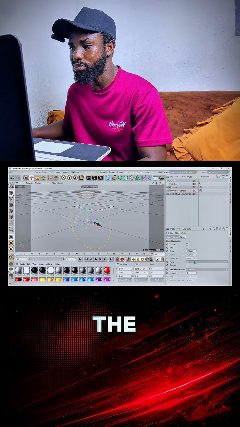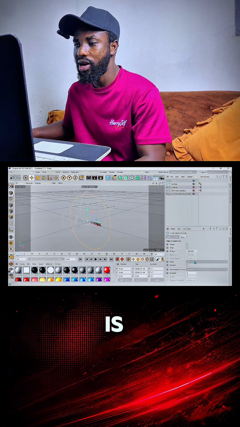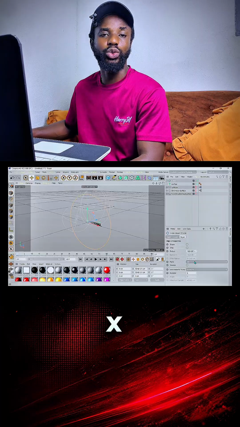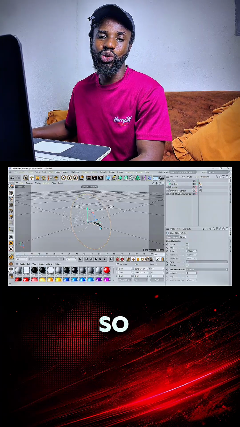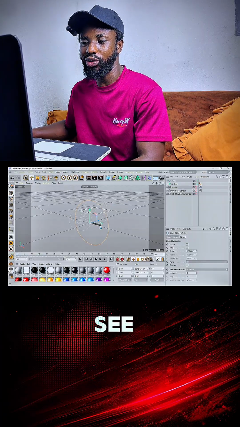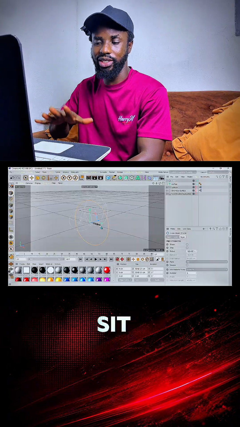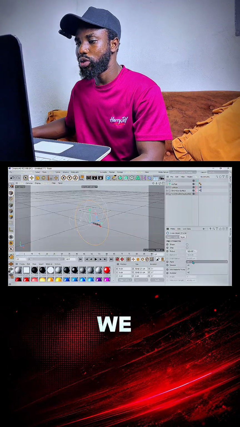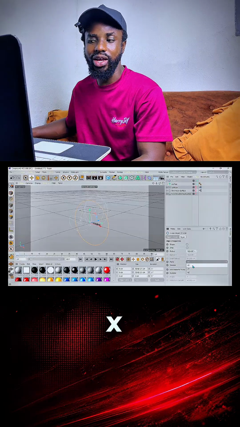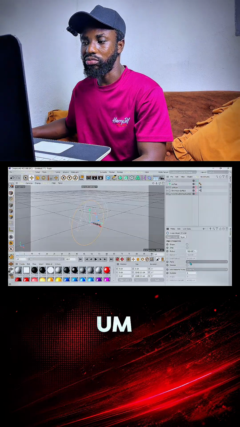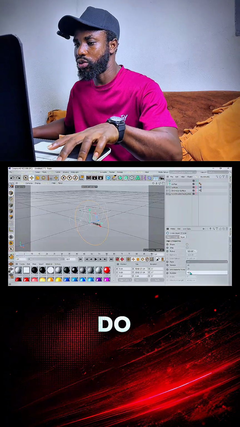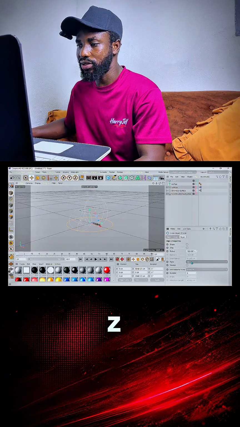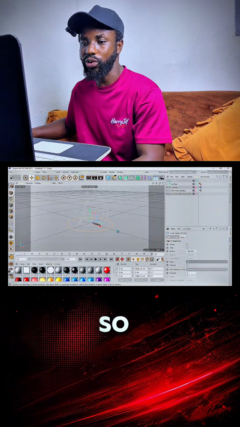Also, the position of the circle is on the XY plane. As you can see, I want it to sit on the same level, or on the same base, as our text. So we need to change the plane from XY to XZ.